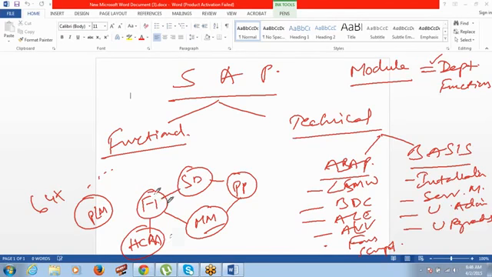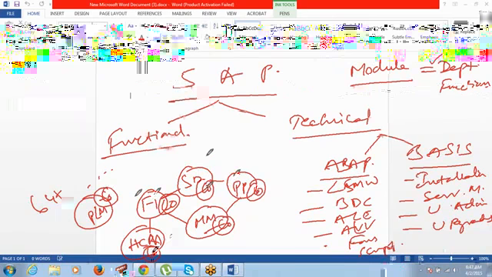And the controlling area is part of every module. So why are we coming with this statement? The whole idea of the controlling area is related to cost.